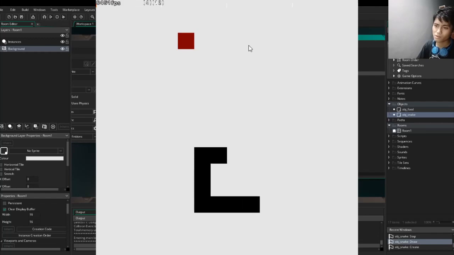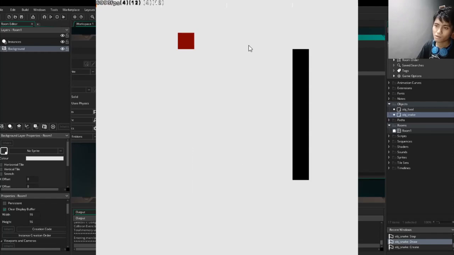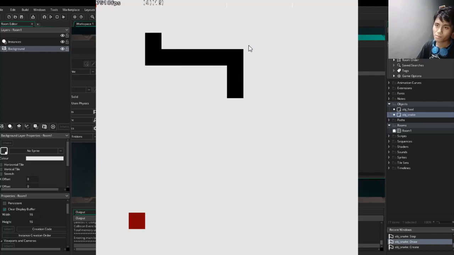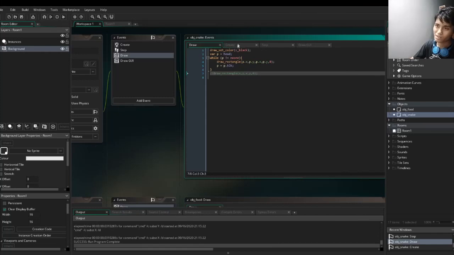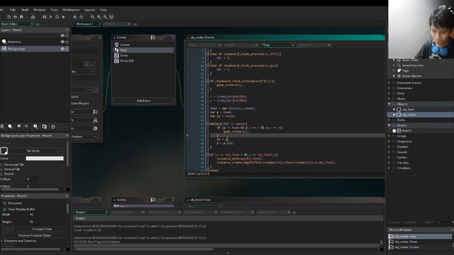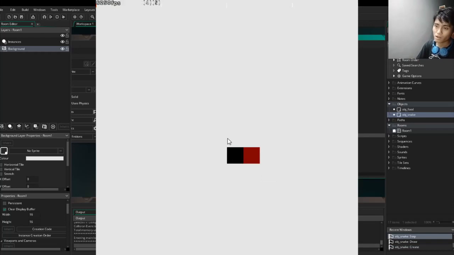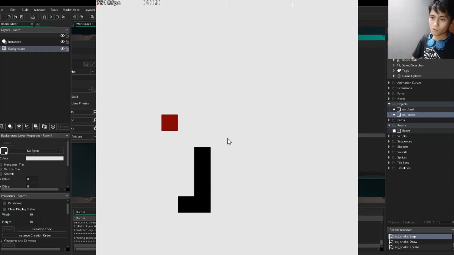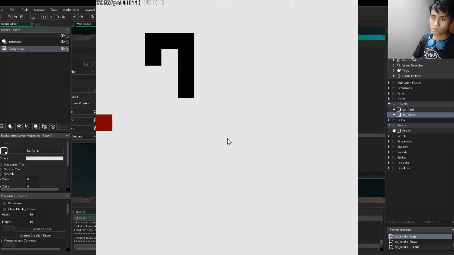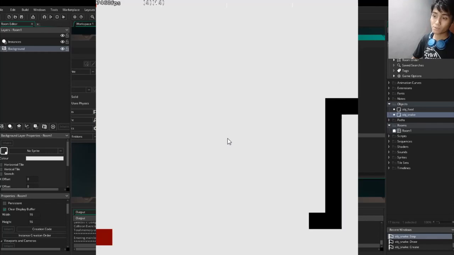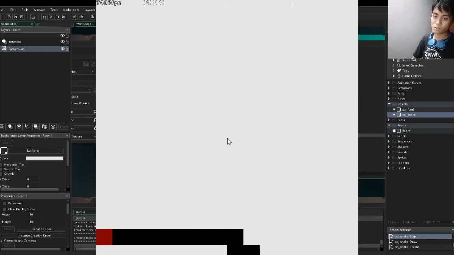Maybe eat ourselves. I don't know. Okay, clearly we were eating ourselves there. Yep, we are eating ourselves, and I know why. That's because, dumb me, I forgot to remove this from the comment. So we start as 1, and we start to grow, grow, grow, and so on. Okay, we could see it's clearly working. The growing function is clearly working.